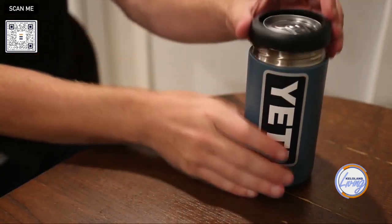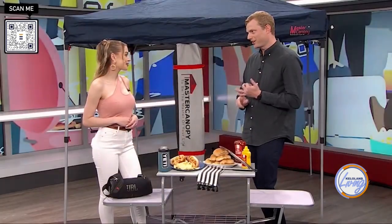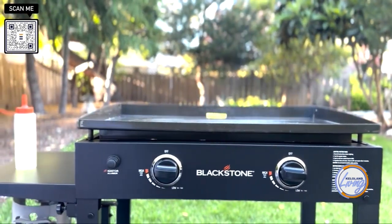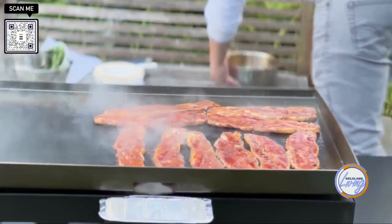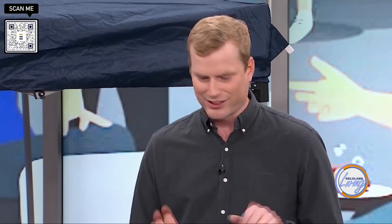You mentioned the grill master — what about a great way to grill all the food? There are two options to consider. The first is the Blackstone hibachi-style grill, which is for the expert chef who wants to make an entire spread all in one place. The other option is a camping stove with two different fuel sources, which is way more portable — you're still getting your hot dogs and hamburgers. Depending on what level of culinary excellence you're bringing, consider one of those two options.